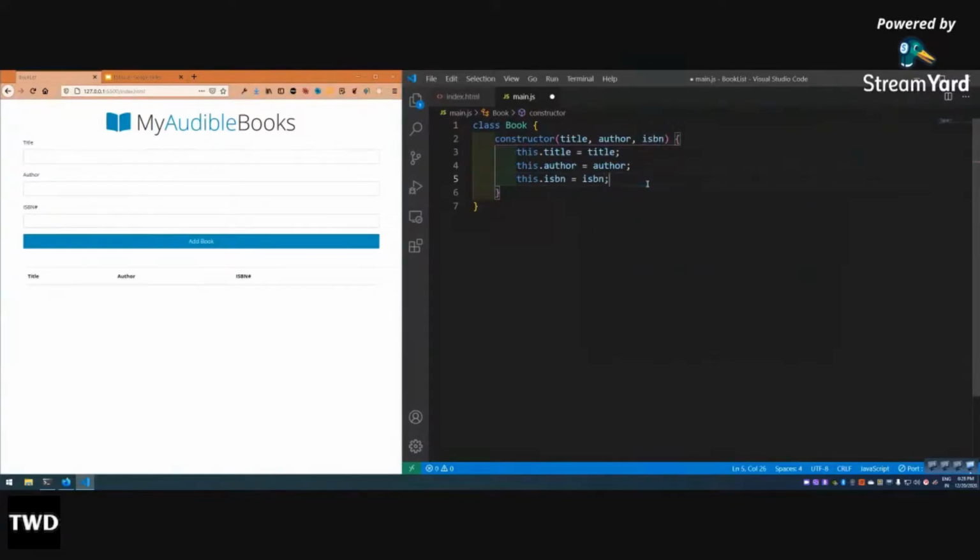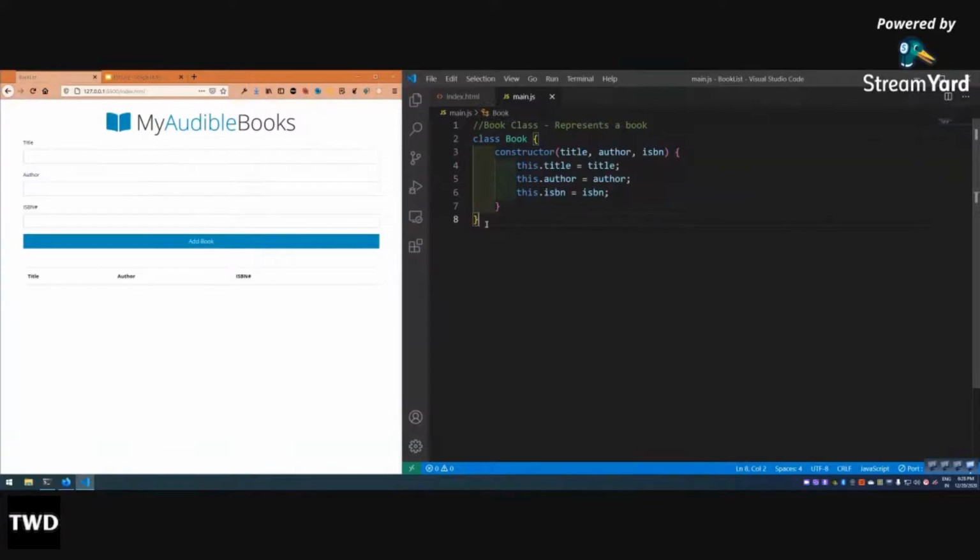Okay, so this is the Book class. Let me also add some comment. This is the Book class which represents a book.